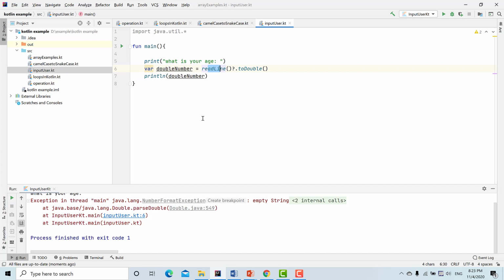If the user does not provide a number, by default this value will be null, a null as a string.